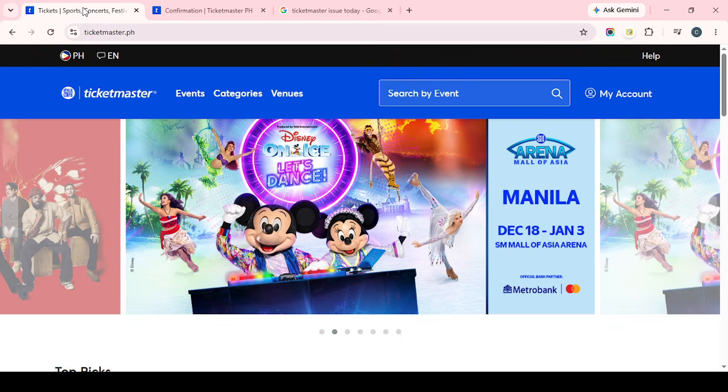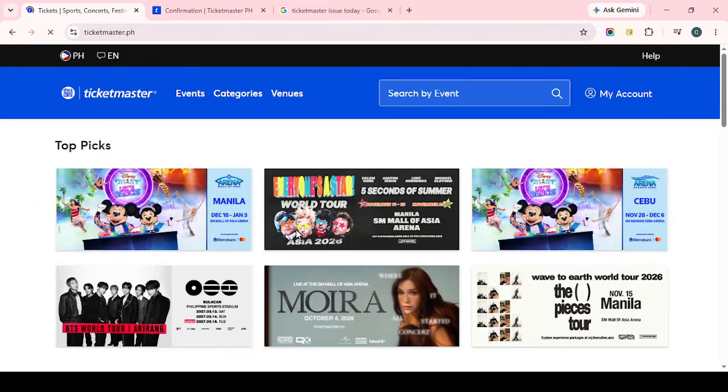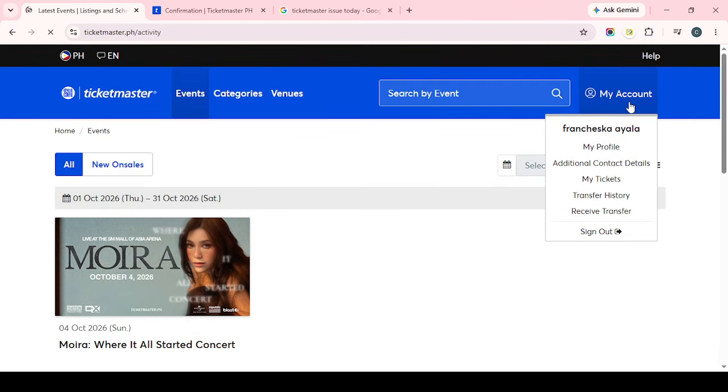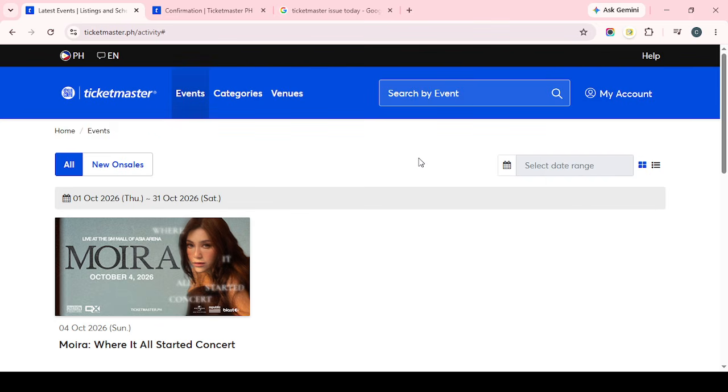on Ticketswap. First, open Ticketmaster and locate the ticket you want to sell. Make sure you choose the correct events and the correct ticket, especially if you have more than one order in your account. From there, export your ticket as a PDF if that option is available, or copy the ticket link if Ticketmaster provides a shareable link instead. The goal here is to have the ticket in a format that Ticketswap can import properly, so take a moment to confirm that the file opens correctly or that the link works before moving on.